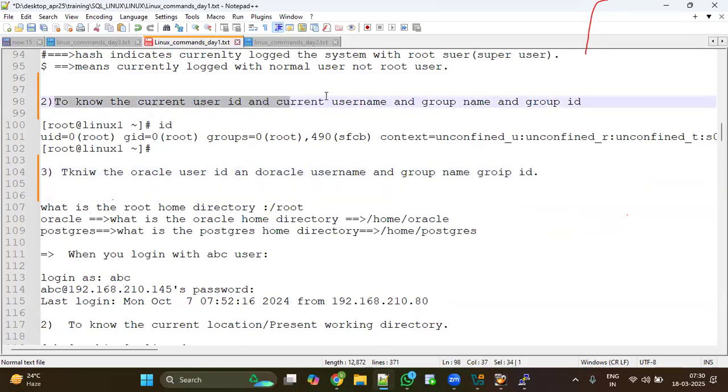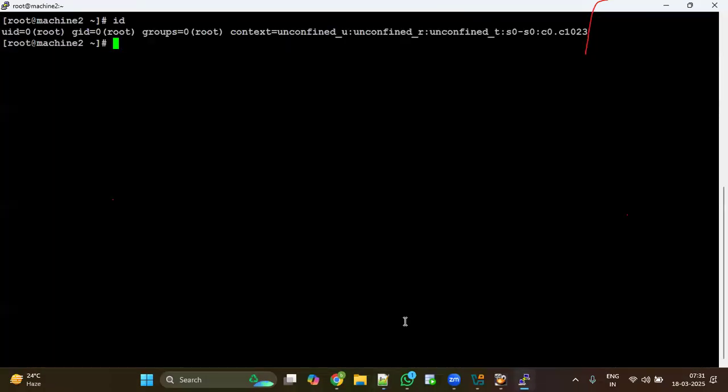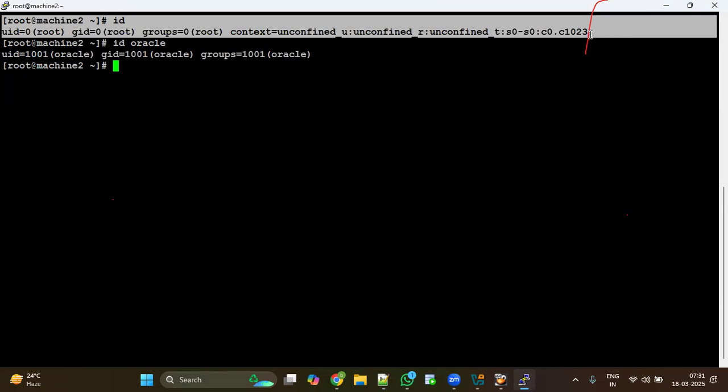To know particular user information, you can say id space oracle. If you want to know the current user, just type id. But I don't want the current user information, I want particular user information.